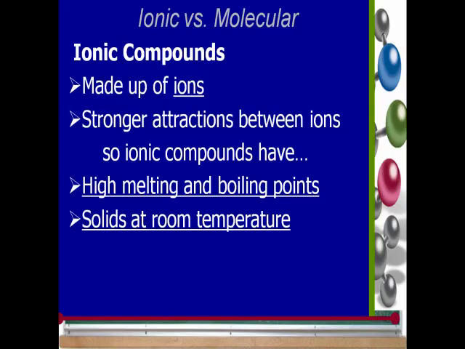The other thing to note about ionic compounds is that these are typically solids at room temperature, whereas covalent compounds are typically either liquids or gases at room temperature because they have weaker bonds. So because ionic compounds have this crystal lattice, they're in a very fixed position, so it takes lots of energy to move ions out of their fixed position.